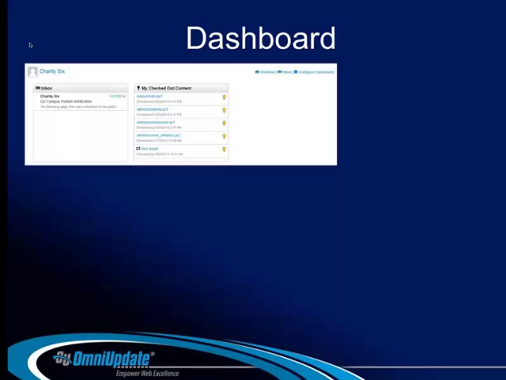If you have the page checked out, but you no longer need it, it's recommended to click on the light bulb and actually check it back in. While the page is checked out to you, no one else can edit it. So it's good practice before you log out to actually check back in the pages so other people have an opportunity to edit them.